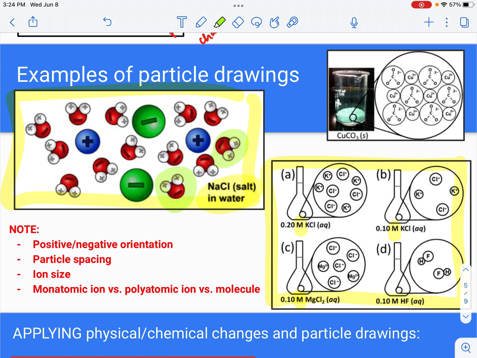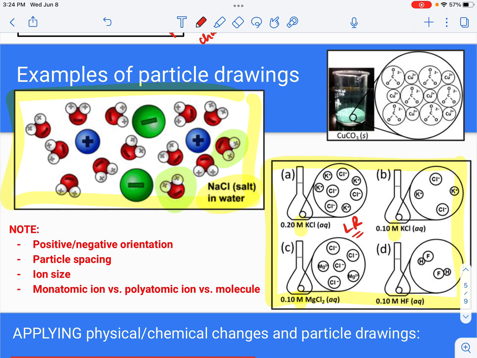And so this will be important for you to be thinking about, because there are times when we want to include them and College Board will ask you to draw them, draw at least this many and at least this many. But there are also times where they're not really relevant and we just are looking for the species that are in solution. Often this species in solution picture comes from the end of a limiting reactant question, etc.